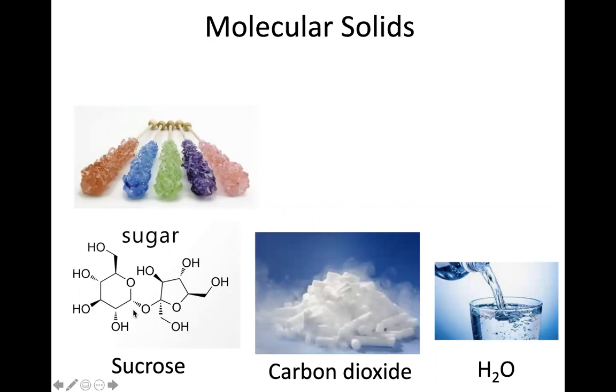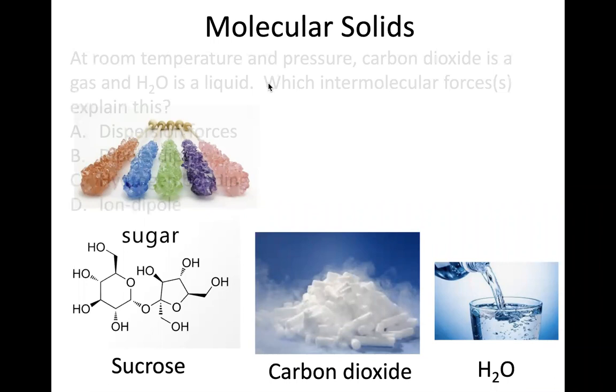Okay, sugar, sucrose would be an example. If you've seen the ones where it's like this rock candy with the crystalline form, that's where you're making sugar crystals on there. Carbon dioxide's one that we've looked at before where we're thinking about dry ice. Or water would be another example within that. So these would all be everyday examples of molecular solids.